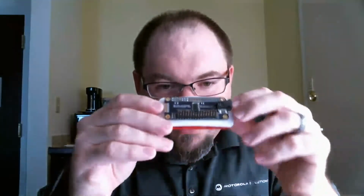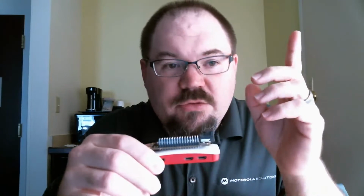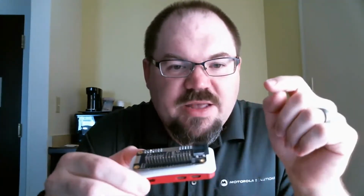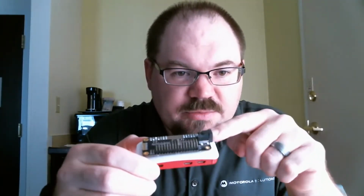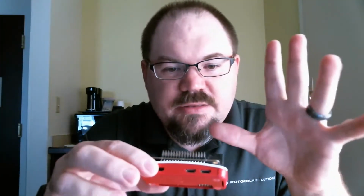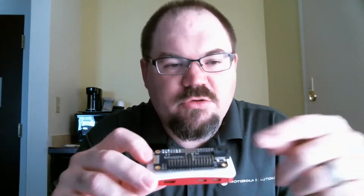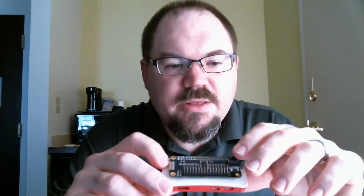Also, you cannot power all those servos off of the 5-volt rail off of this Pi, because one, it won't supply enough current. And the other thing too is that the 5-volt regulator that comes off of this thing is a little flaky, and I found that it can cause problems. So there's a separate power jack to provide 5 volts. And so that gives plenty of power. And of course, as long as you give it about an amp or more, it's plenty of current to run all 16. So anyways, that was the original plan.